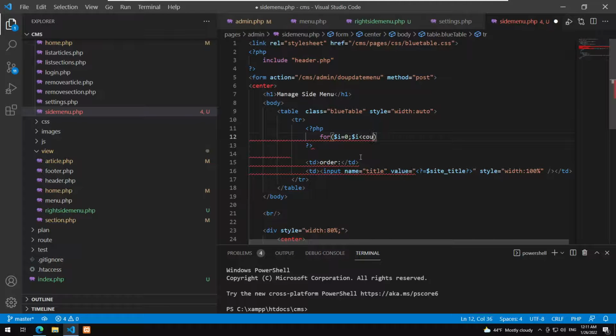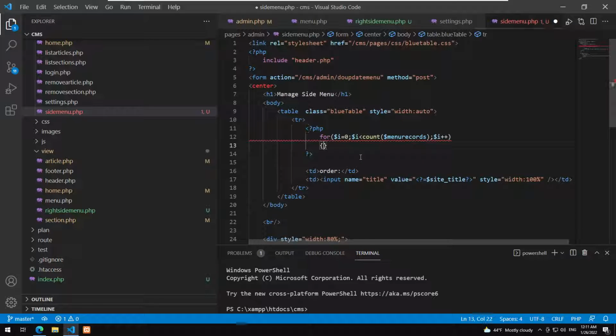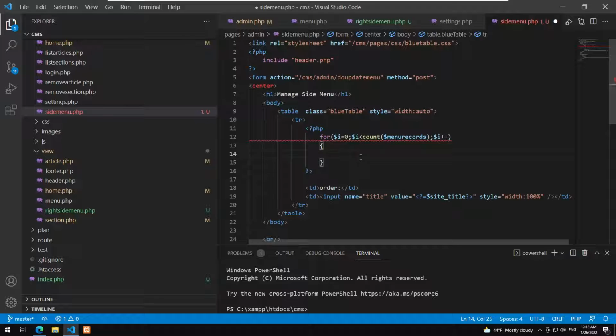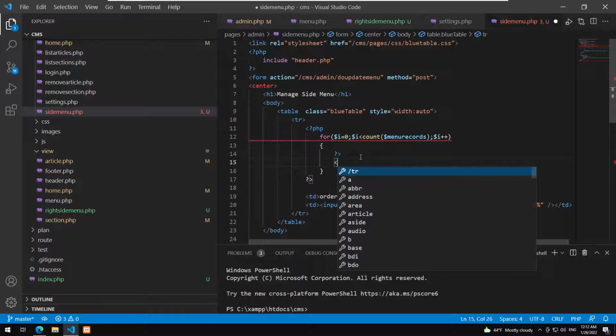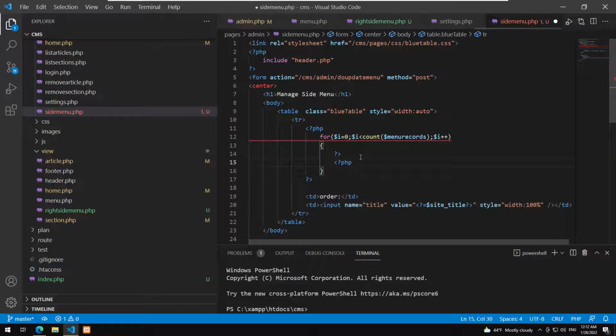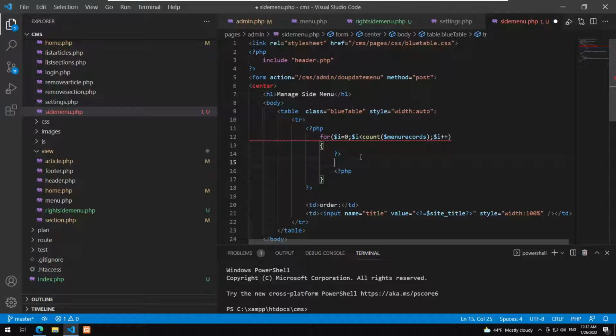This is going to be count of menu records. This is a variable, and i plus plus. Very straightforward. So I close this PHP and open it in here because I want to render some HTML now, right?